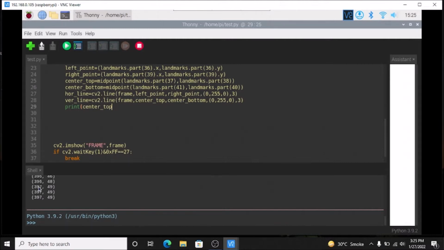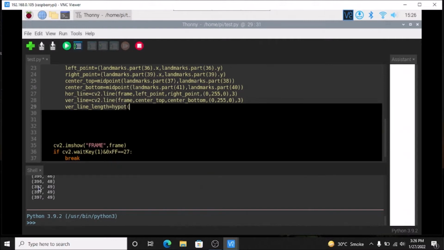Okay, so let's mention the vertical line length. We are going to use here the hypot function from math, which we already imported in the last session. From math import hypot. Inside that we are going to mention our center top and center bottom.